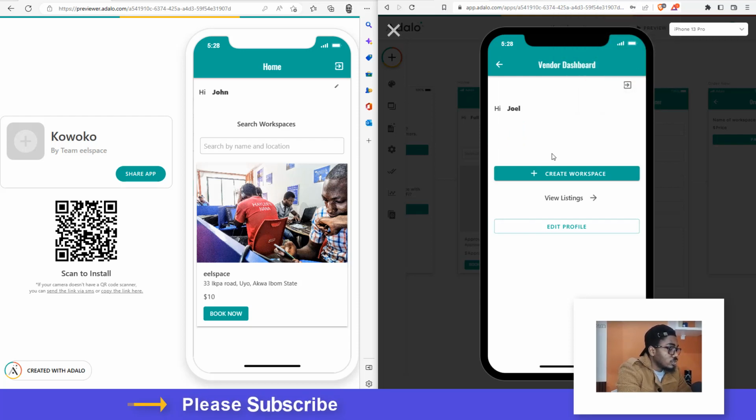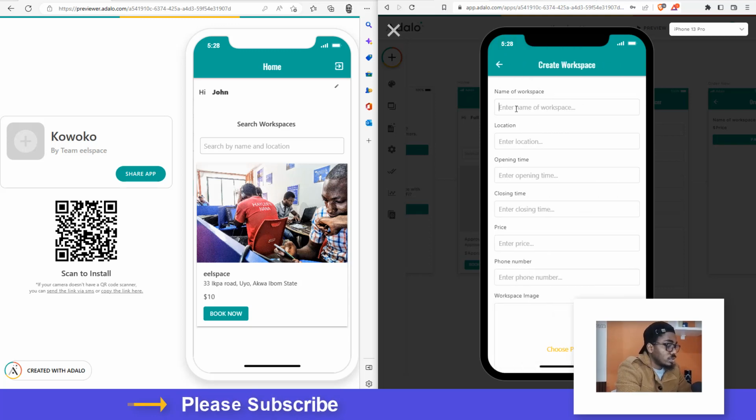Okay, so Joel is a vendor, and what we're going to do right now is create a workspace. We'll just call it Abuja workspace. Then the location is Abuja Highway, Abuja, Nigeria.